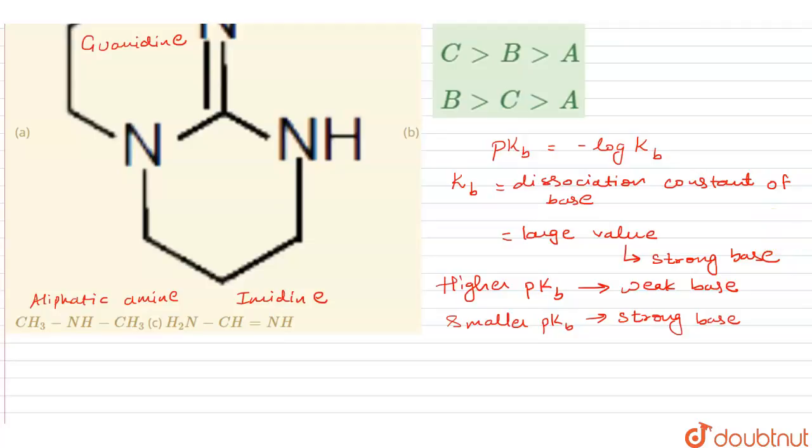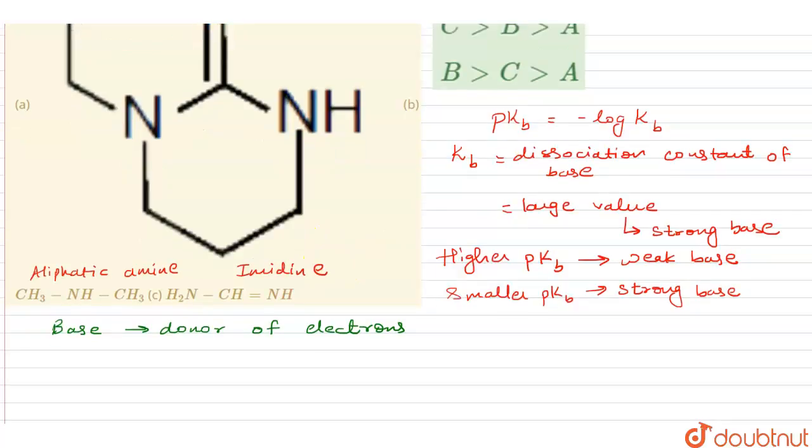Now let us look at these bases over here. What do you mean by a base, guys? A good base will always be a very good donor of electrons, isn't it? So the nitrogen present in these 3 bases should be able to give away their lone pair of electrons very easily to any other species. Making these electrons available for donation is related to their structural hindrances. The lesser the structural hindrance, the more would be the availability for the donation part.